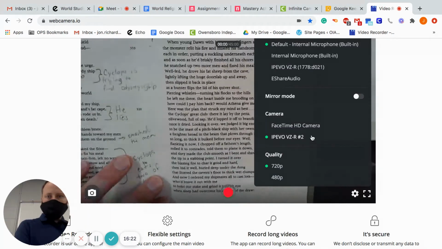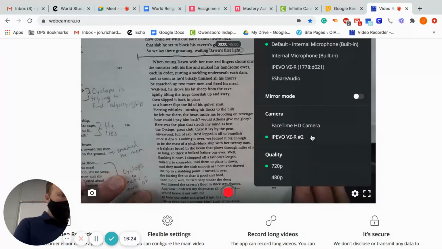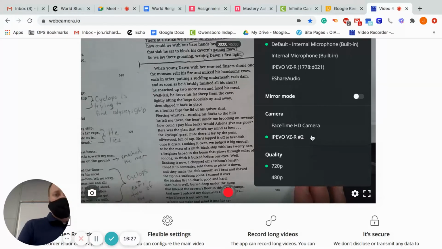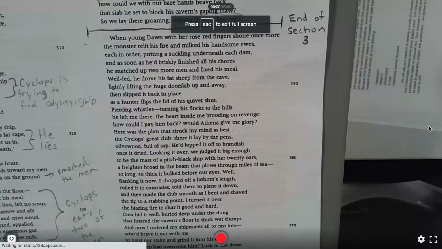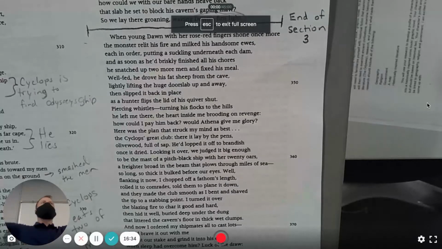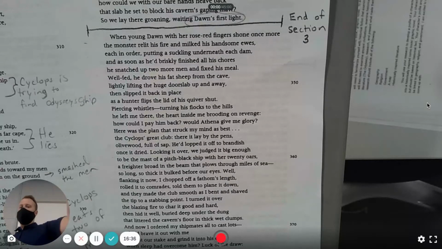So, who can tell me where we left off last? What is the last thing that happened in the story with Odysseus and his men? All right, Deegan says they're trapped with the Cyclops. What did the Cyclops just do? I want someone from that side of the class. What did the Cyclops just do? He ate the men.